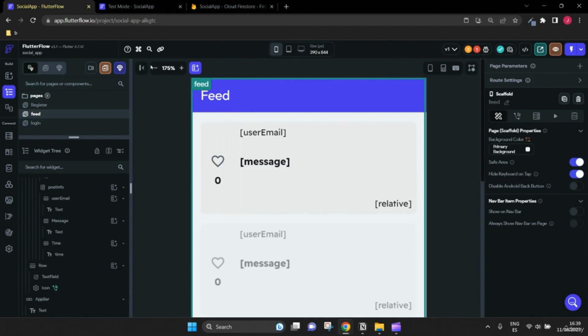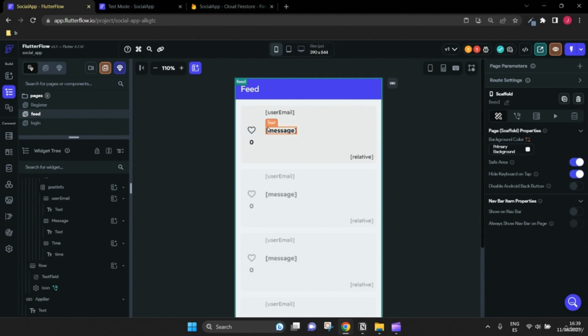Okay, so now what we want to do is actually implement this logic, right? So when the user enters the app and toggles this icon, we want to create a logic so that this post knows when the user has liked this post. I mean, if the user, for example, with an email of j@gmail.com enters, this post is going to check, okay, is that user email inside my list of likes? And this list of likes is gonna have strings.